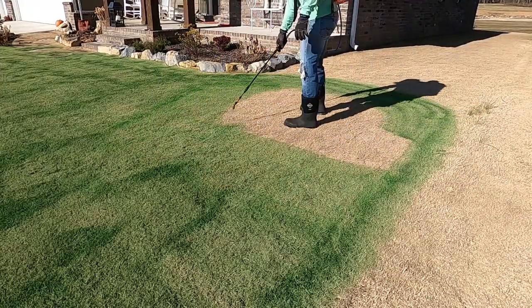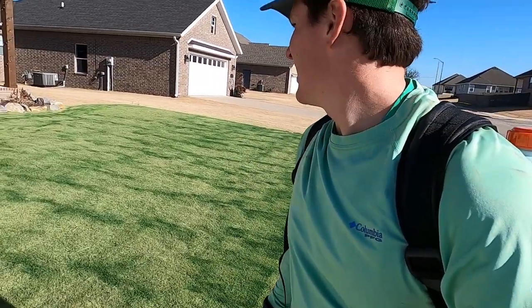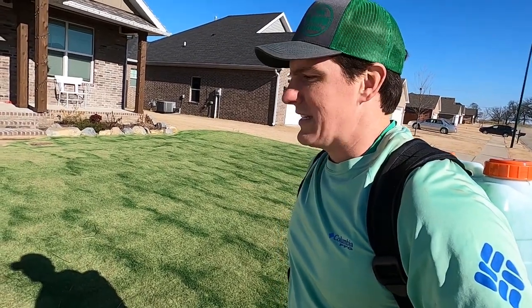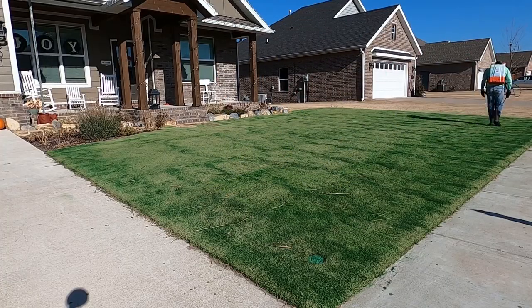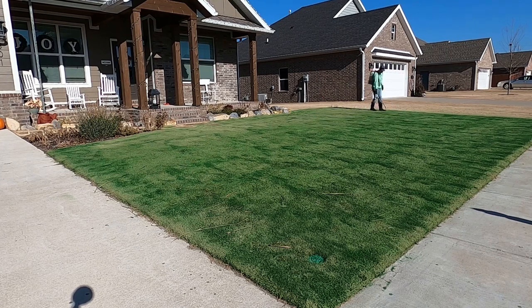Now I've got the rest of this tank to go try to even it out a little bit because I've got some spots where it was extra dark. I think a little tip would probably be to dilute it down a little bit more. It's easier to make it even if it's diluted down. And then I was going back side to side every time I'd overlap on the sides, it got real dark stripes in it. So I'm gonna try to even that out right now and just see what happens.